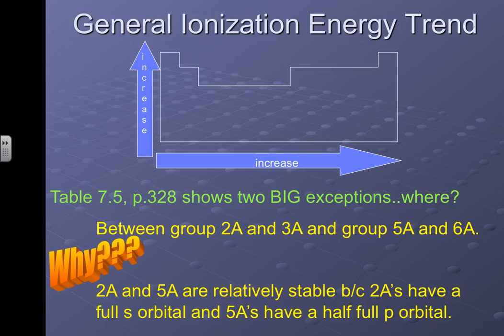So the 2As and the 5As are special because they have this relative stability where they're sort of like, I don't know if I want to really lose electrons or not. And so you see this little bit of a bobble. But I'm telling you right now, these are exceptions that the AP people do like to pick on. So it's important that you understand them and remember them specifically. Again, questions that you have, please bring them to class.